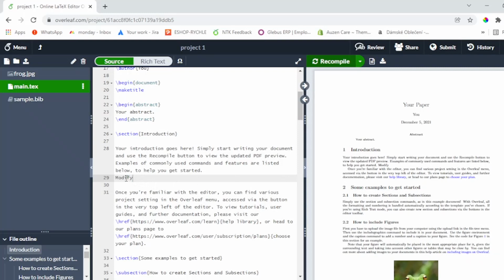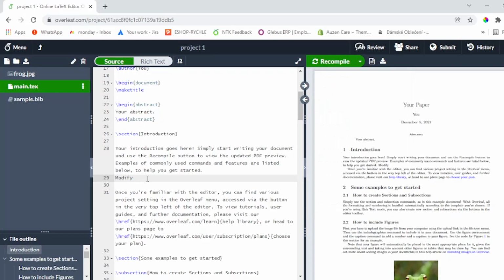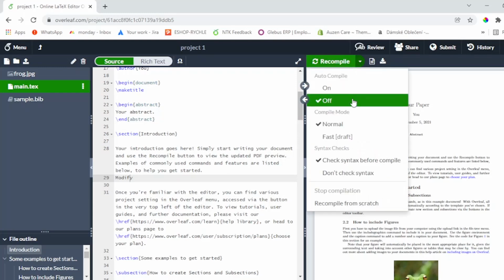You can turn on auto compile as a configuration, and you don't need to recompile each time, but I would not recommend enabling this option, because sometimes you need to make a lot of changes, and then in the end recompile. You don't want to waste time on automatic recompiling whenever you make any change. So I would recommend having this option off.